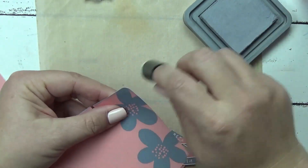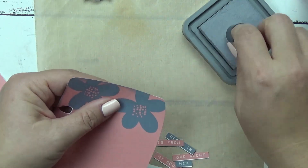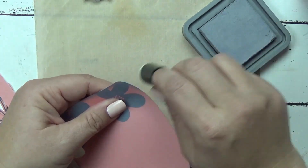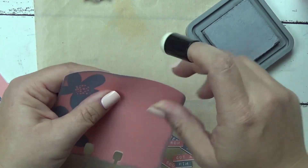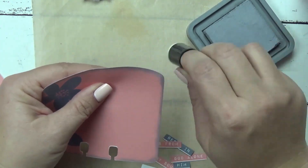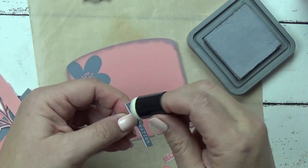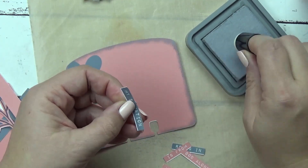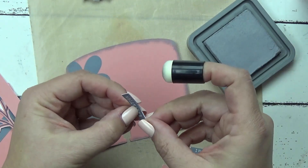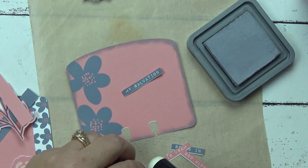Faith Dex cards go really well with scripture writing — daily, monthly, or weekly depending on your frequency. They're awesome to keep by your desk for prayer, especially if you're praying for somebody. You can put their picture on one and it'll remind you to pray for them. I'm doing the same inking to each of these cards — it's going to be a little harder to see on the gray, but you'll be able to see it on the pink in a moment. These little daubers you can find on Amazon.